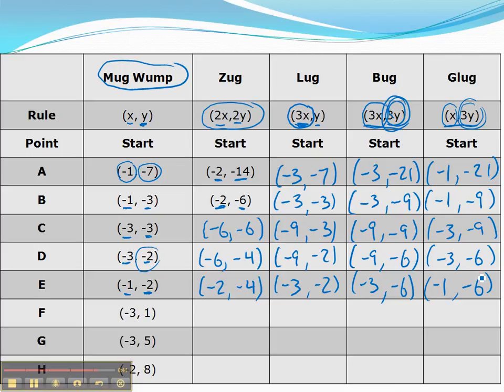And I don't know, at the point that I'm making this video, I can't remember if we talked about this in class or not, but we'll talk about it a lot tomorrow. Some of these are actual family members to Mugwump because they're similar to Mugwump, and some of these are imposters. And we're going to graph the Wump family members tomorrow in class and determine which ones are family members and which ones are imposters.